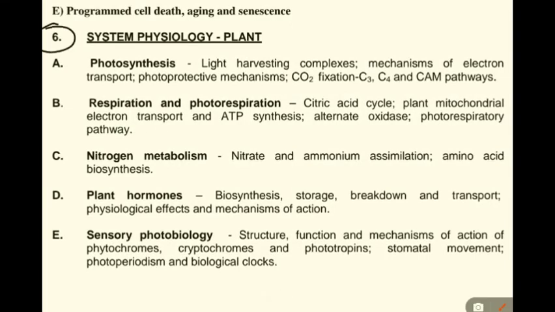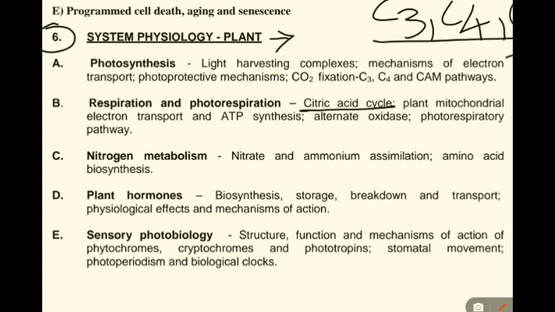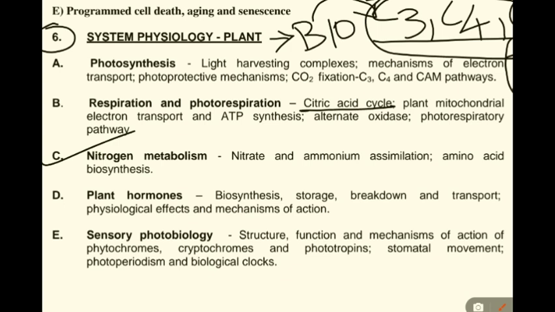Sixth unit, plant physiology. It is an extension of biochemistry. We will deal with various cycles: citric acid cycle, Krebs cycle, C3 cycle, C4 cycle, C2 cycle, TCA cycle. If a person is strong in biochemistry, it becomes very easy to handle this chapter on plant physiology. Also nitrogen metabolism, nitrogen cycle, nitrogen fixation and biosynthesis.